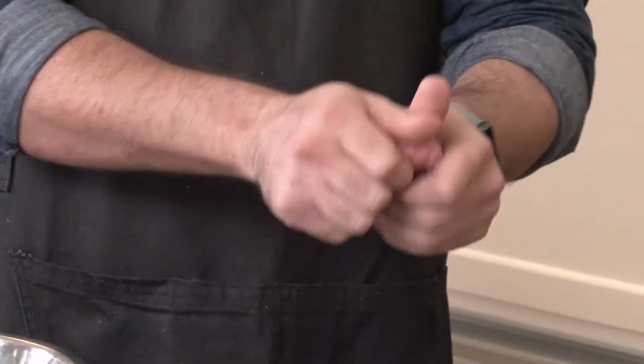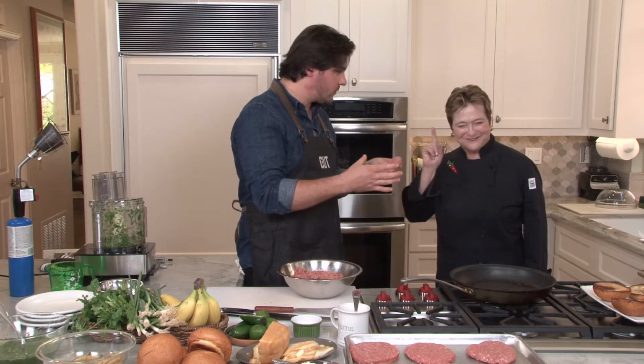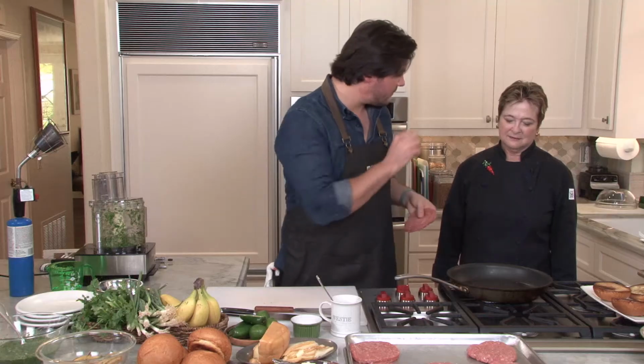Also a great tip, make your patties half an inch bigger than the bun, because when the patties cook, they shrink. Let's crank the heat on this a lot. Don't season them just yet.